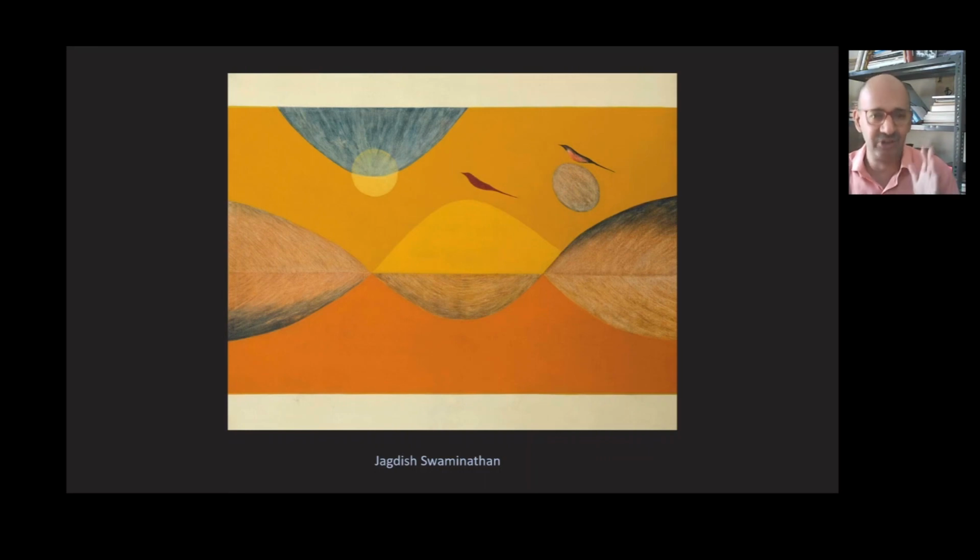His painting is not like Gaitonde. You can see clear indication of birds, reflections, mountains, probably a sun over there, and also a cloud which is half covering the sun. But the presence of abstraction in his forms is undeniable. This is also a new way to redefine your art, to reimagine your art.